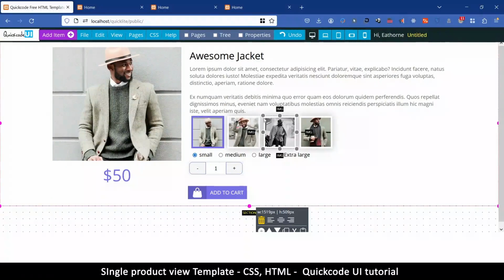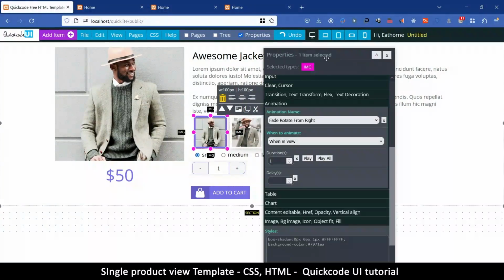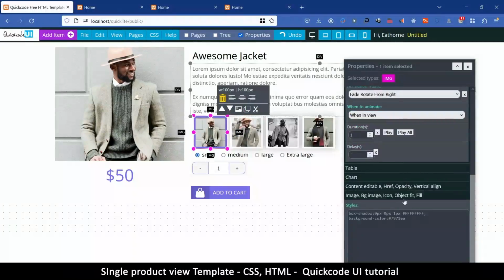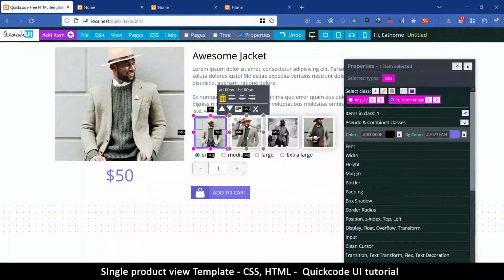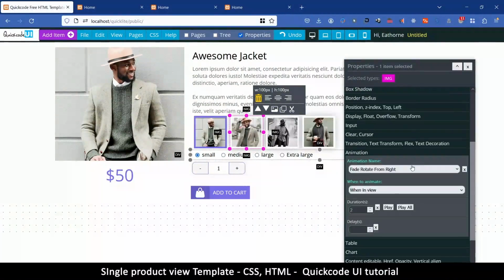So in order to add hover effects, it's not so difficult. All we need to do is select the item we want to add a hover, like this one. Now this one has multiple classes, including the one that is on these other items. So I would rather select this one just so I don't make a mistake. Because let me click on properties here, as you can see, sometimes you can forget which class is selected and end up changing content from the wrong class. So I'd rather work on this one that has only one class, because that same class is available here as well. So let me select that and let's do a hover.